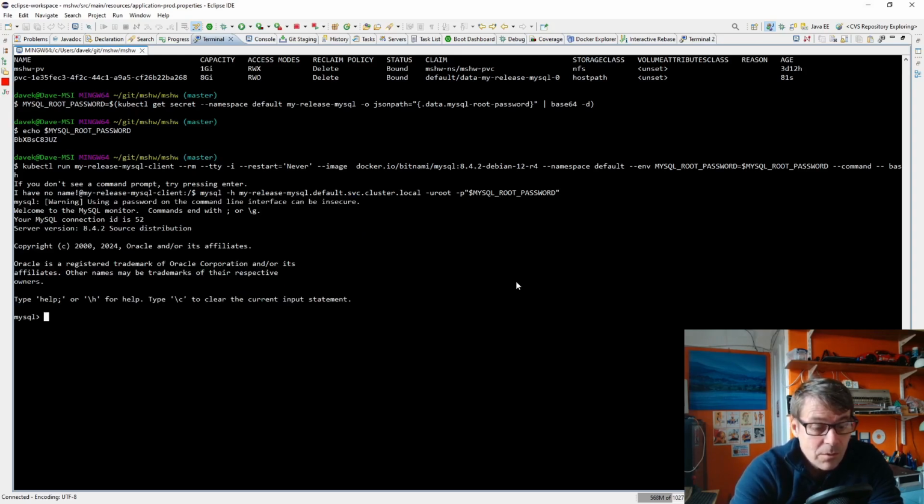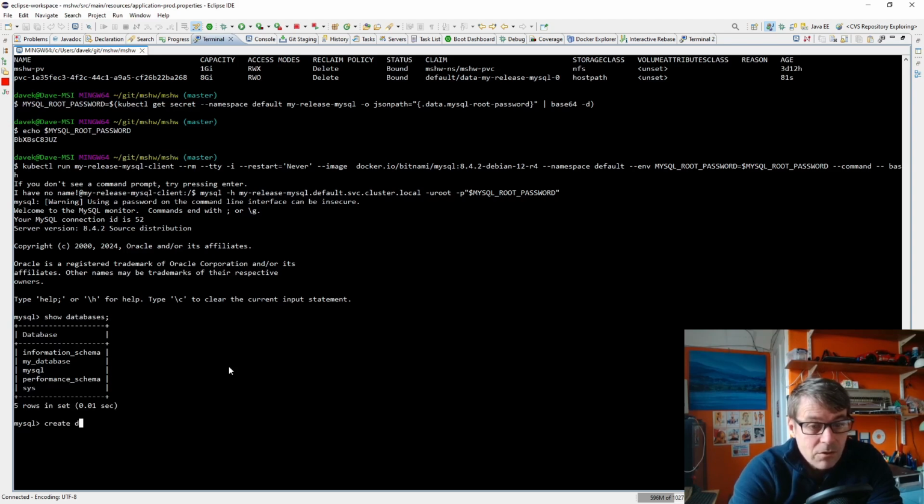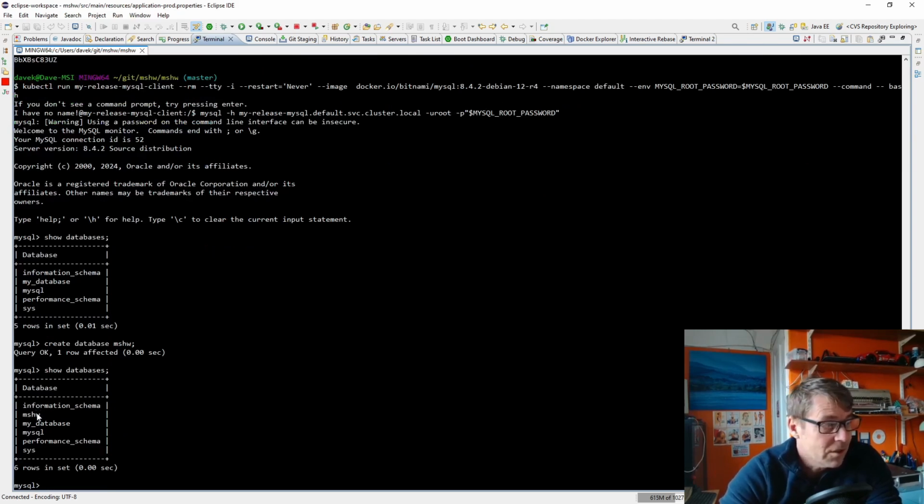So now we're in MySQL. I can do show databases, and we have just the standard MySQL databases. So now I can do create database MSHW, and then show databases again. And now we have an MSHW database.